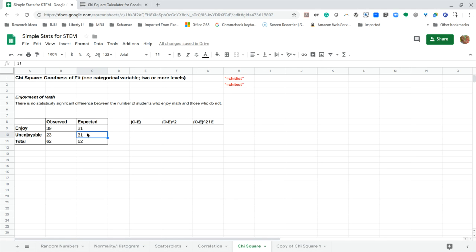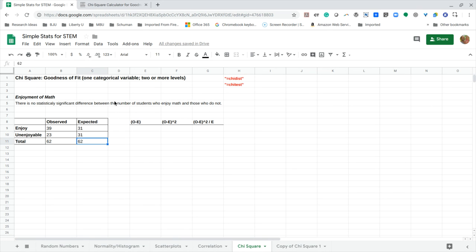So we're saying we don't think that's true, but the expected value, if we're speculating about something here, would be an equal number who like math and an equal number who don't like math. That would be split 50-50. So this expected value is basically just the total divided by the number of groups. And so we just get 31. 31 plus 31 is equal to 62.